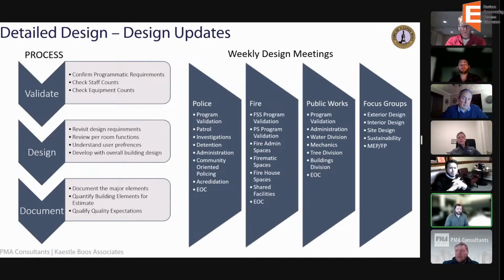So to do this, there's really a lot of meetings, most of which are with user groups, some of which are with focus groups that many of you were involved in. So for police, fire, and public works, there'll be that initial program validation for the buildings, but then we get into different departments or divisions, go through their areas in a little bit more detail, and try to pull out a scope for all those things, get it into the documents so it's understood by the estimators, and we can make sure that we're bringing along the departments and their staff to understand exactly what they're going to get, as in detail as we can in design.